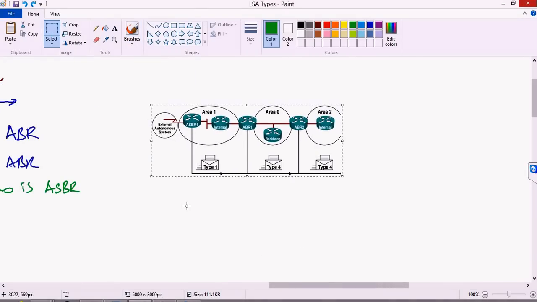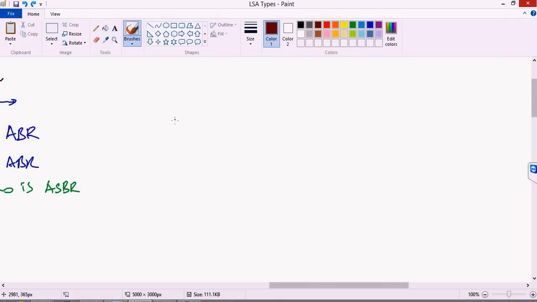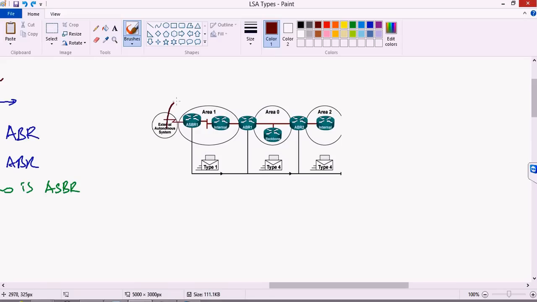So it will not generate LSA4. These routes reach the border router. This border router is going to advertise to other routers saying who the ASBR is. This is your ASBR, and it is called LSA type 4. It will advertise this information to all the routers inside the same area, and also to other-side border routers. Now this border router is again regenerating the same message to other routers.